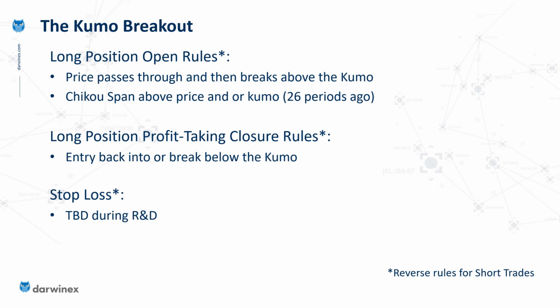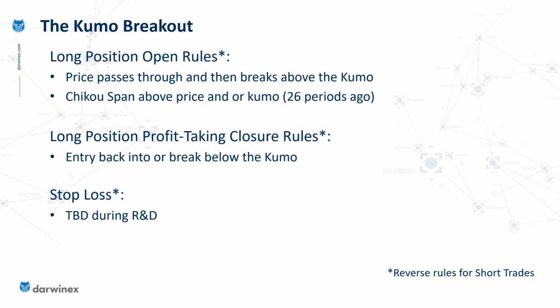Now I have actually got an additional rule here, which is an option in relation to the Senkou Span, and that is that it is above the Kumo. So I might try both of these options to see which works best. Both are indicative of the start of an uptrend, but one may well perform better than the other in terms of using that as a filter. So I will test both of those out.